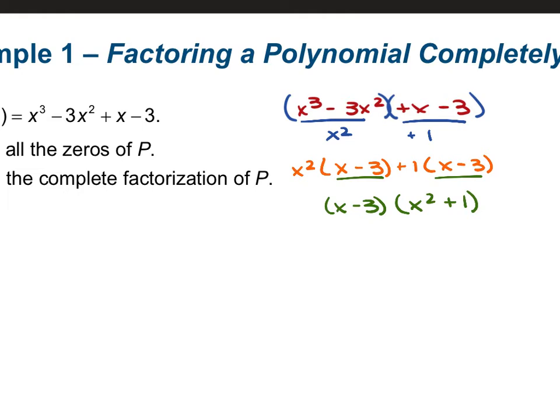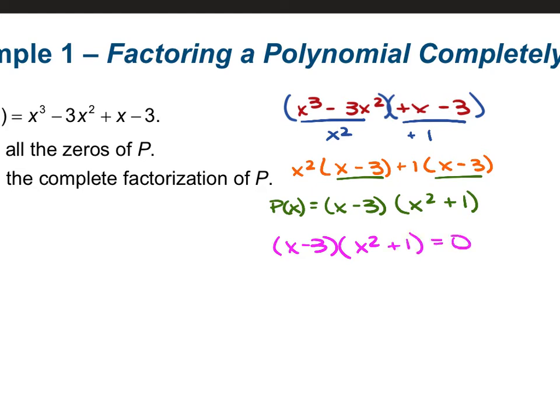From here, normally you're used to seeing this x squared minus 1, which would be a difference of squares, and then you can just factor it completely. However, this is x squared plus 1. It's not a difference of squares, and you cannot factor that further. So from here, if this is equal to p of x, we can rewrite it to where it's equal to 0, and just have x minus 3 times x squared plus 1 is equal to 0.